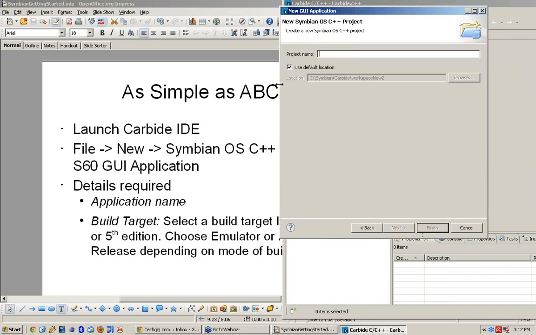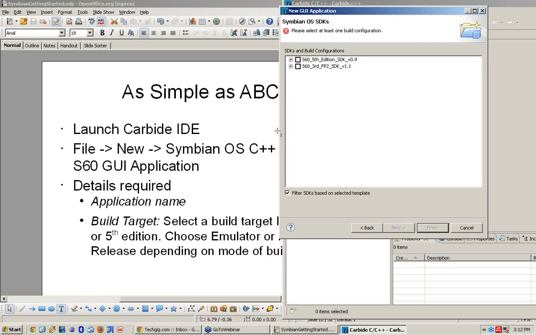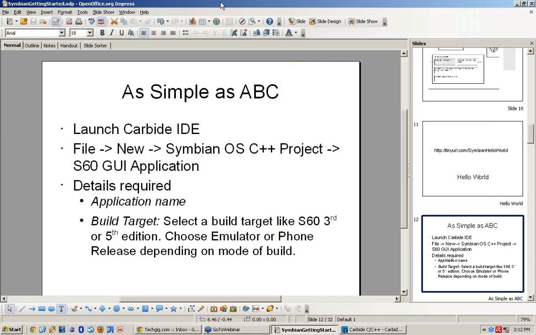I do next. I put a name, hello world, to my program. Do next. Now it will ask for which SDK. Like I mentioned, there are two versions of SDKs, for third and fifth edition, which is for non-touch and touch devices respectively.